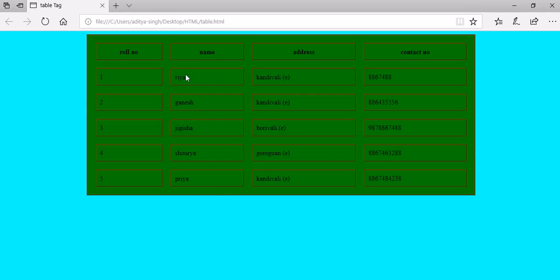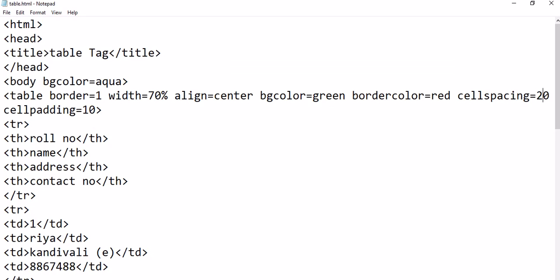You can even see that before this, the data was very close to the cell border. Well, I'll just show you the difference first.